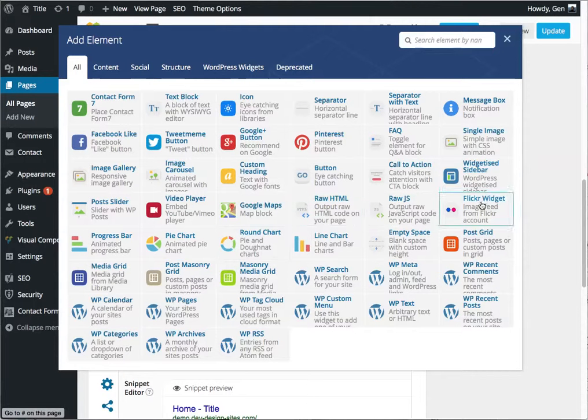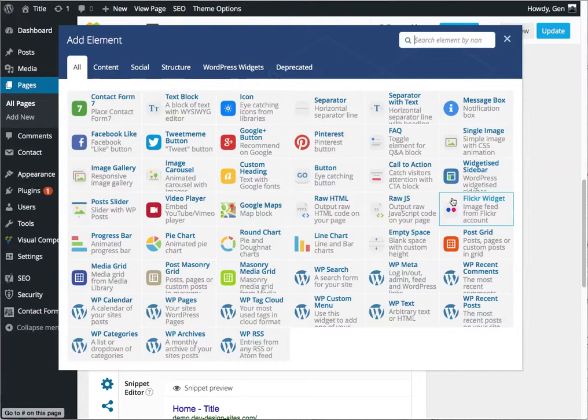Let's see, Post Slider. If you would like to have a slider featuring different ones of your posts, video player, if you want to embed a video from YouTube or Vimeo, Google Maps block, again, pretty popular element, raw HTML and JavaScript. If you have some very specific HTML or JavaScript code, for example, if you're using a mailing list signup and you have very specific code from them that you need to have inserted, you would use one of these two elements, whichever one's appropriate.